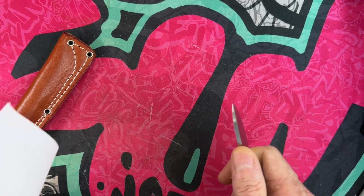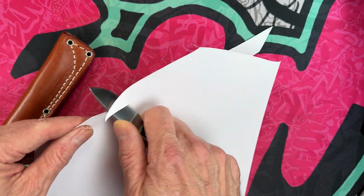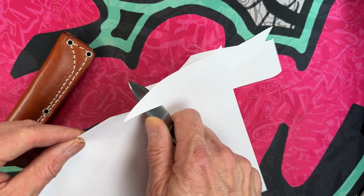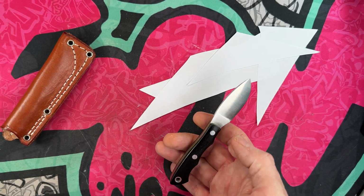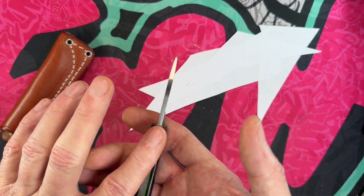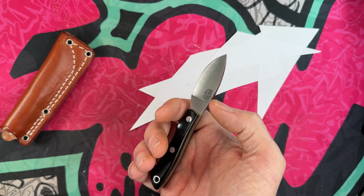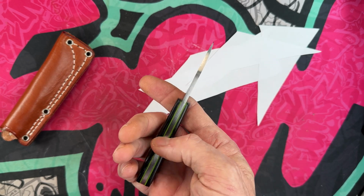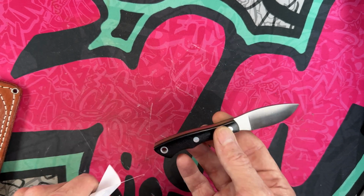It has a therapeutically slicey compound grind that is very, very slicey, whatever your use case is going to be. It's got a thick spine. It's got a full tang. Has a great blade shape. This one is in micarta with lime green G10 liners.